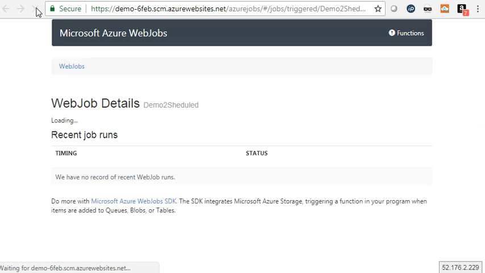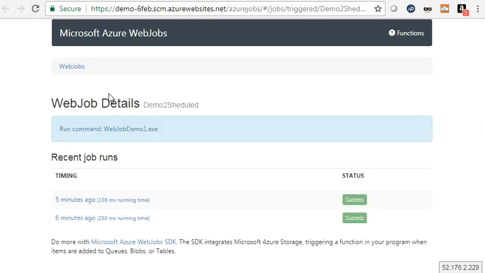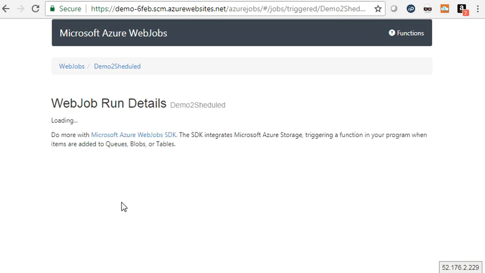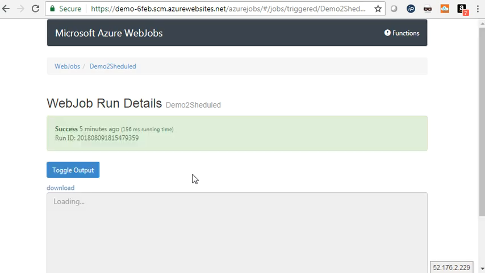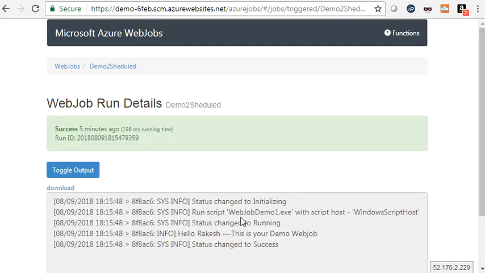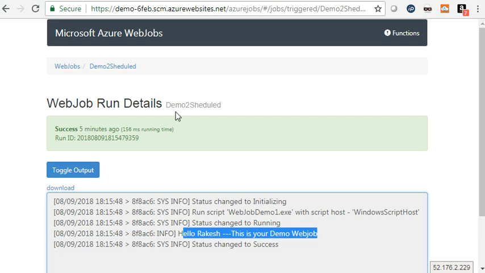Let me refresh. When it reaches 5 minutes, once again another entry should come. We will wait for it and show. Here in the log details you can see the host and that the status has changed, and it ran once again.